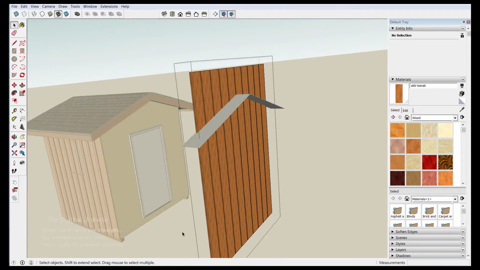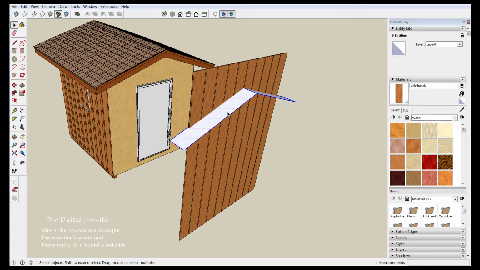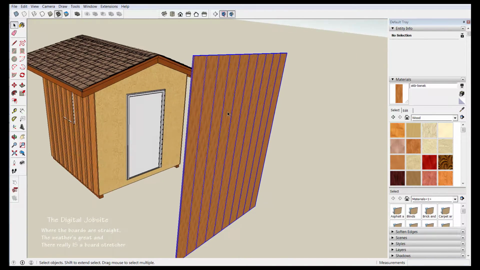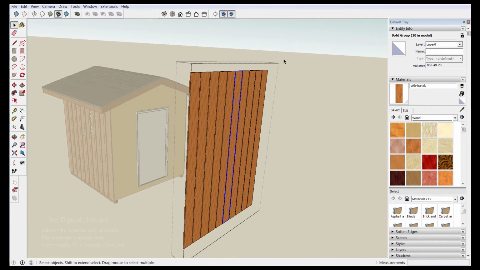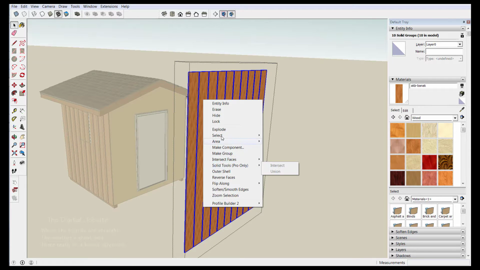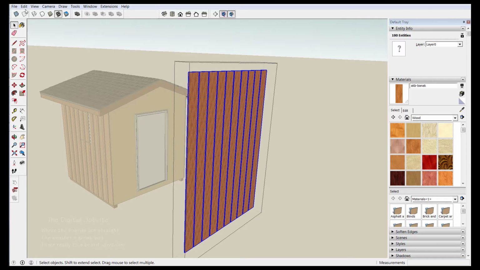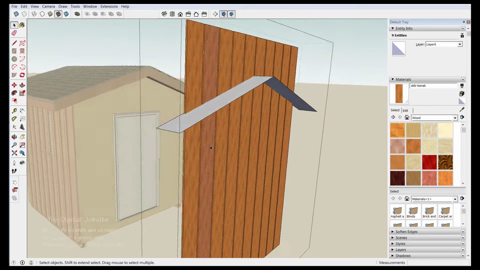So I'm going to click out, I'm going to triple click this cutting plane. While it's selected, I'm going to go Control-C, and then I'm actually going to delete it. Go inside this group and double click to get inside the group of groups. I'm going to select everything in the group and explode it. And then I'm going to go Edit, Paste in Place, and put our cutting plane in here.